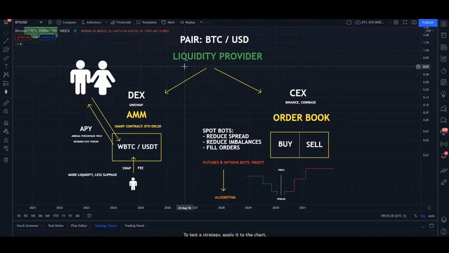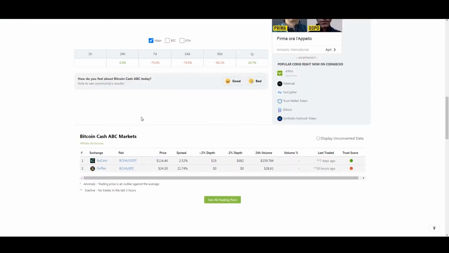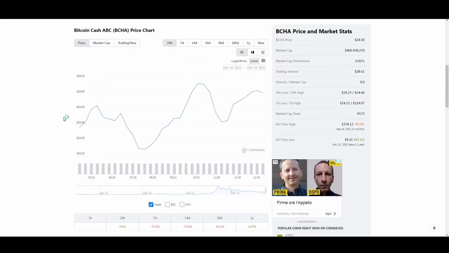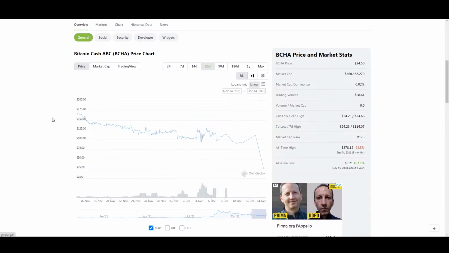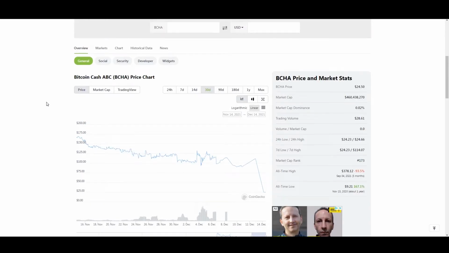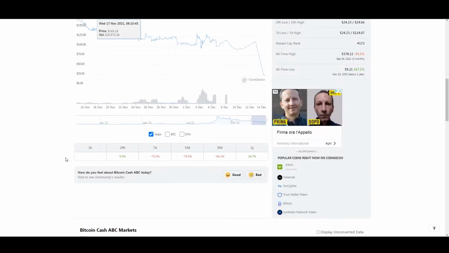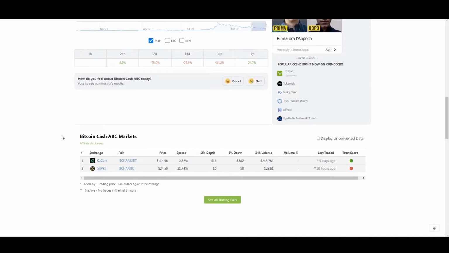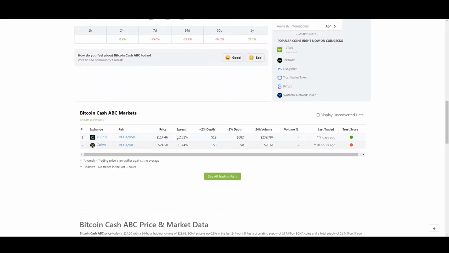Now, if you want to understand how that works, I'll show you how it works on an order book, right? But for example, we can look at this rather wacky coin which has lots of low liquidity. And low liquidity can mean that if a lot of people buy, boom, crash down, right? So that happened with this Bitcoin Cash ABC. And you can see on websites, for example, CoinGecko, that there is a lot of spread, like here, 21% and 2.5%, that's quite a lot.